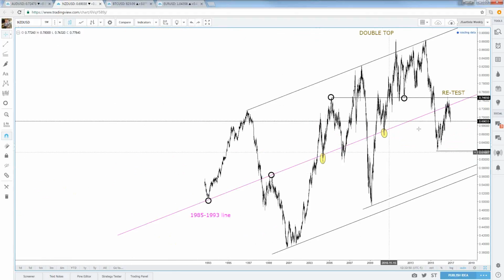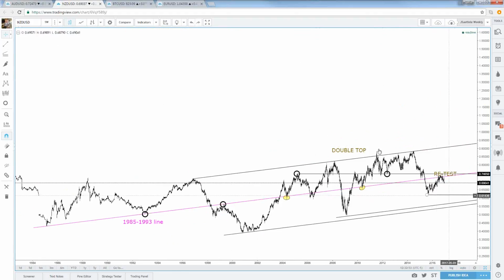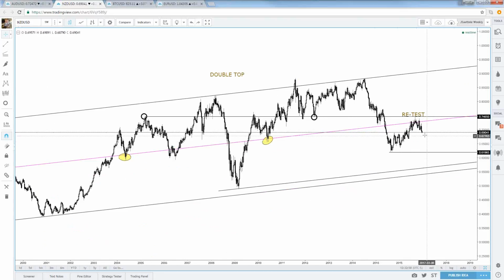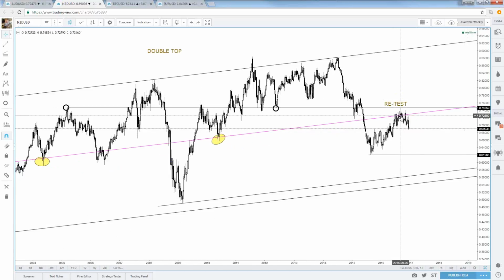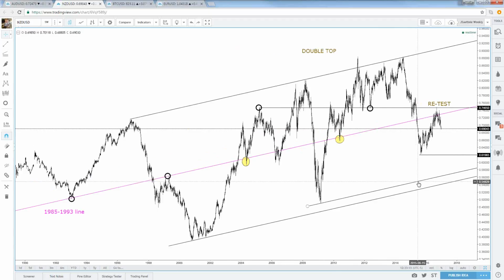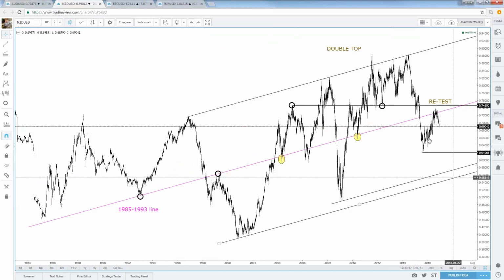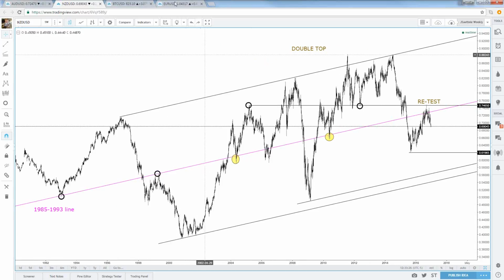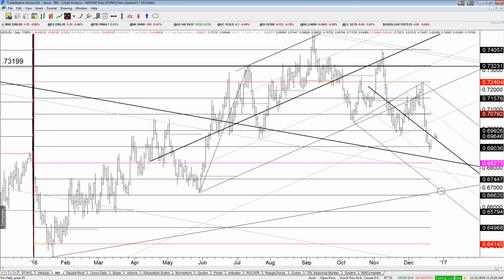potential, right? I mean, with the double top up here, the retest of the double top, this chart, putting aside all of what I think I know about the dollar and thinking that it's so-called near a top, Kiwi is one that if this plays out, you could end up down in the 50s. That's where the longer term lower channel is. Does it mean it's going to go there in a straight line? Of course not. But that's why we look at these charts.